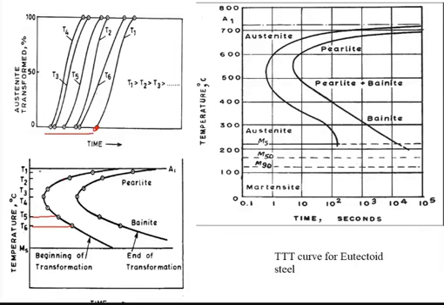So that's why initially we have a high incubation period, and slowly it decreases, and below T4, the incubation period again increases. It is due to the fact that as temperature increases, diffusion rate increases, but here the diffusion rate has decreased, so that's why the incubation period has increased.